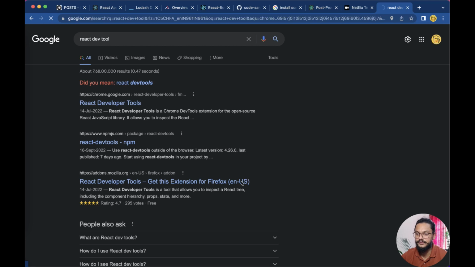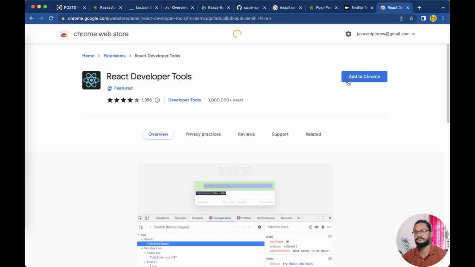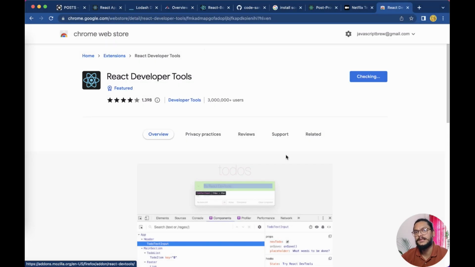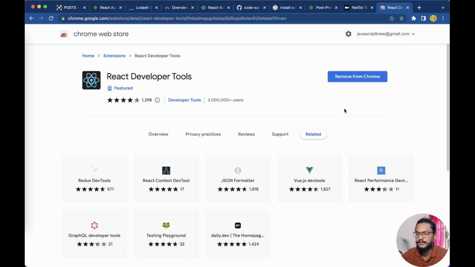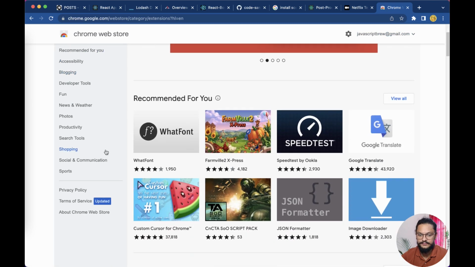This Chrome tool you have to install, add to Chrome. It will help you understand what kind of data your component has, or whether it is receiving props, if you require this kind of monitoring. For debugging purposes, it will be really helpful. You can always go to extensions and configure that.